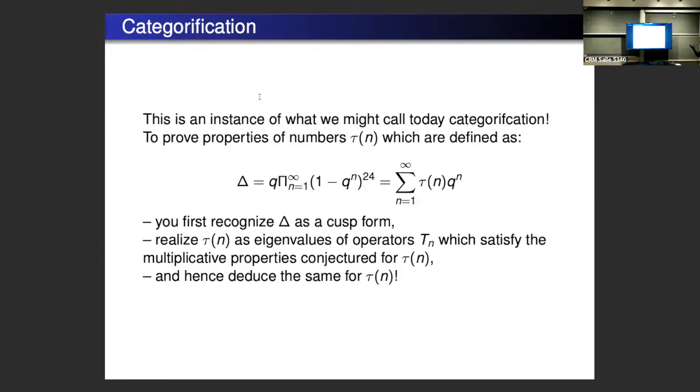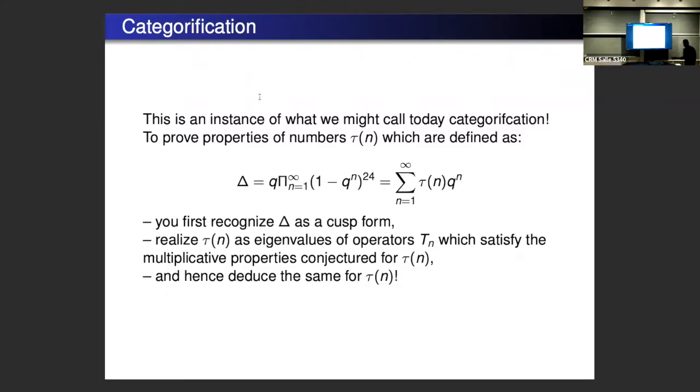Yeah, but I think Hecke studied them more systematically, but in the case of level 1, it was introduced by Mordell. Yeah, exact history. But certainly Hecke made a deep study of it in the next decades. Okay, so this is the strategy of the proof of Mordell, that you realize the tau n's as eigenvalues of these operators, for which you know the relations which Ramanujan had conjectured for these eigenvalues.